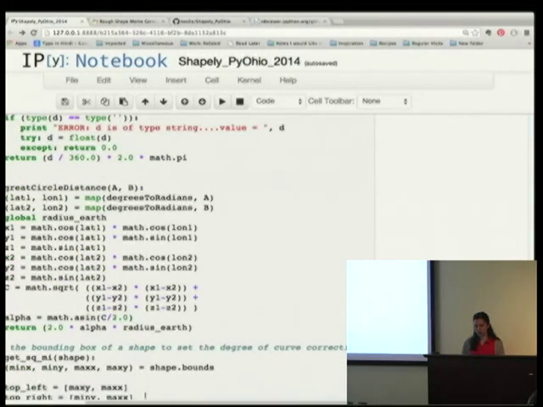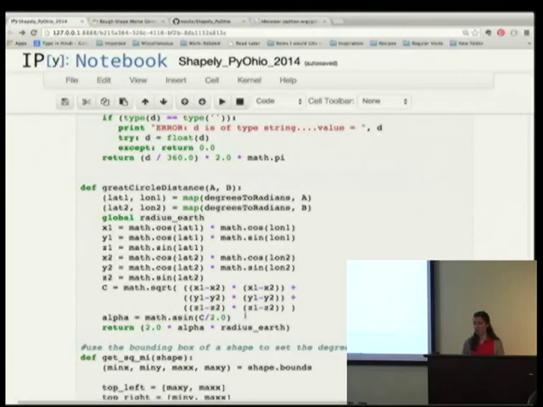And so this is great circle distance. Basically, we draw a bounding box around the offending shape. And we use the great circle distance to normalize that shape according to how far north it is. And then once we do that, we can figure out what the square mileage is of those individual shapes. So those little bits of confetti that end up in your shapes, you can basically treat them on an individual basis.